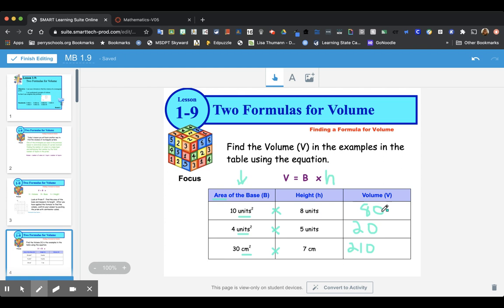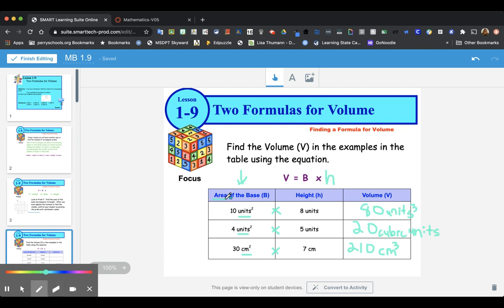So when I'm looking at this, I see the first one was 80 units. So I'm simply going to say 80 units. And I apologize for the handwriting here on the computer. But it would be 80 units cubed. So we have that exponent of 3. Same thing for the next one, but this time I might say 20, and I might write cubic units. Again, sorry for the uneven handwriting. Now the third one's a little different because I see they're not saying just units, they're actually saying centimeters. So I could write 210, and then I'm going to write centimeters, and then put that exponent of a 3. So it's 210 cubic centimeters or 210 centimeters cubed.